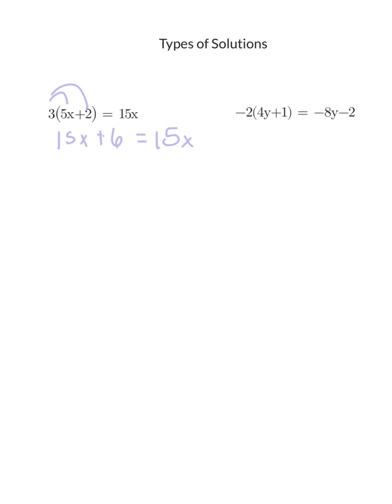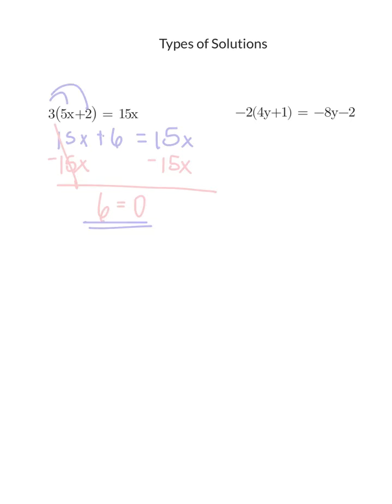So what I'm going to do is subtract 15x on both sides because I want to eliminate the 15x on the left. So 15x minus 15x cancels out, and I'm going to bring down my positive 6 equals, on the right, now I have 15x minus 15x. Well, if I have 15x minus 15x, what does that give me? 0. Now look at my equation. Does 6 equal 0? It will never equal 0.